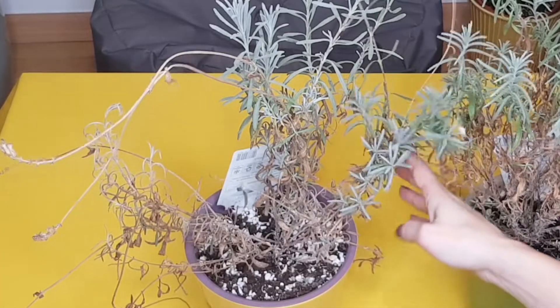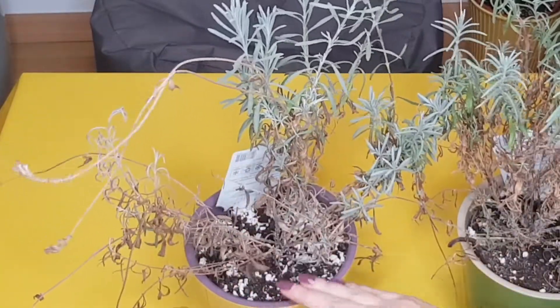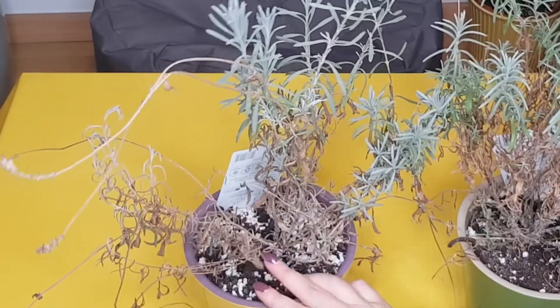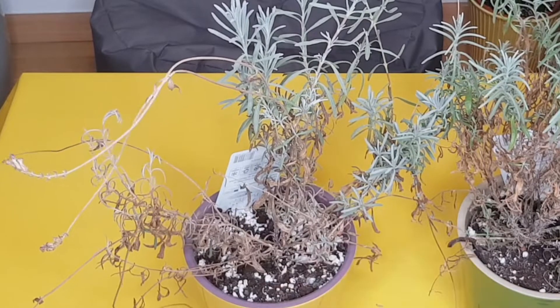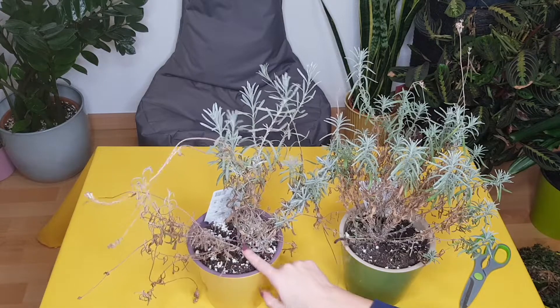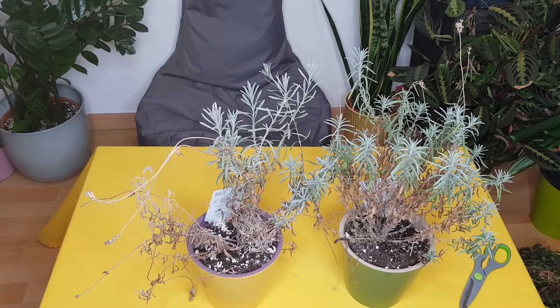In the spring we can really prune them properly. We will see — maybe some branches will be dead, which is also absolutely fine, but we will trim them. When new shoots appear in spring it will be clear which branches are completely dry. If a branch is dry we can cut it from the base, but if it starts to grow we will trim it then. That's for spring. In autumn you can also prune them, but it's better to prune only in spring because if you prune in autumn they will most probably not overcome the winter as easily.